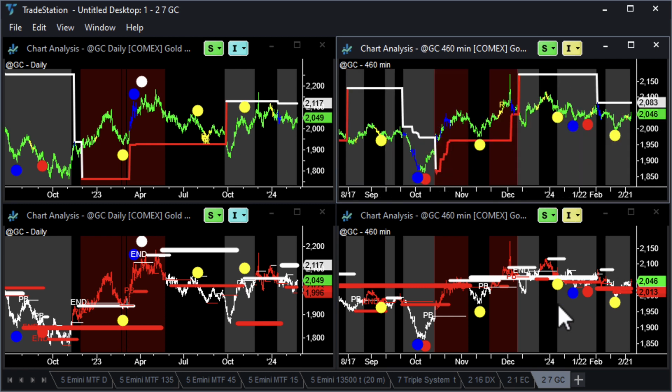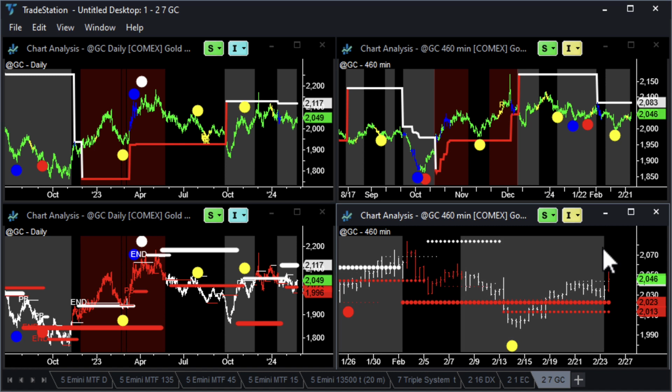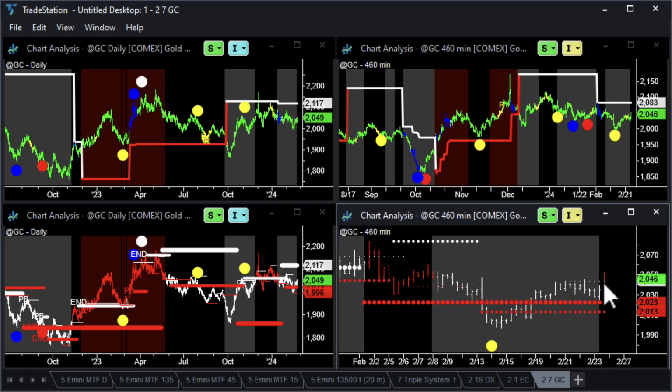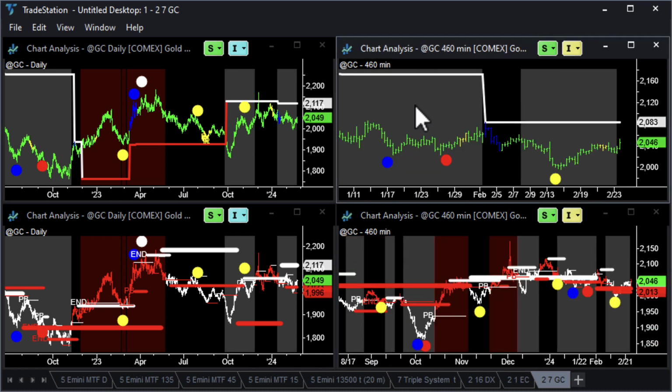But Friday's activity, we had quite a strong bar here. We had a triple setup happening at 2013. Down here we've got triple supports on the low, intermediate and highest time frame all come together, and then we've broken above resistance, or just marginally broken above resistance, closed above resistance here on the lowest time frame there. So we've got a confirmed downtrend because all the backgrounds are in grey here, both the lowest time frame, the 460-minute chart, as well as the daily chart here.